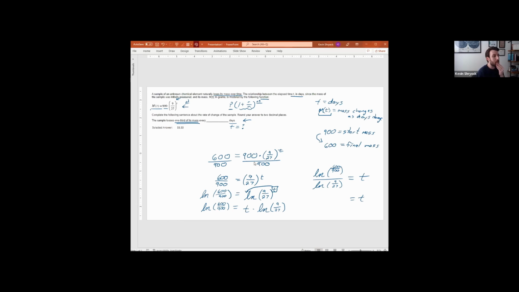Okay. Now we can double check it. Here's a good way to double check it, especially with logarithms, because there's a lot to type in there and keep balanced. Let's just go back over here and try it. So do 9/27 to whatever answer you got. It's basically the same thing. It's a little bit off, but it's 0.3 repeating. You did 900 times all that? Okay, yeah, it was the same thing. It works out to 600? Yep, then you're good.